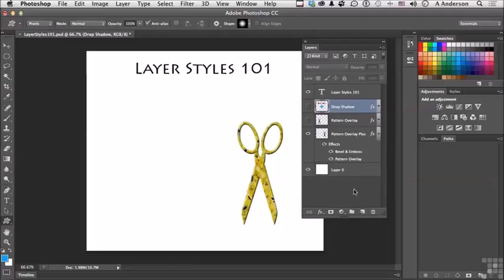So we add effects to layers by clicking this button here after we've selected the layer that we want to add the effect to. We can manipulate the effects and they will grow or shrink with whatever we're doing in that layer. We can turn them on and off with these buttons, and we can get rid of them if we change our mind by simply dragging them to the trash. Totally non-destructive.